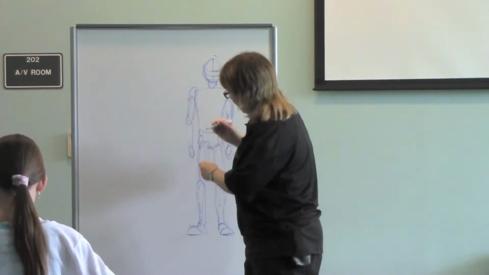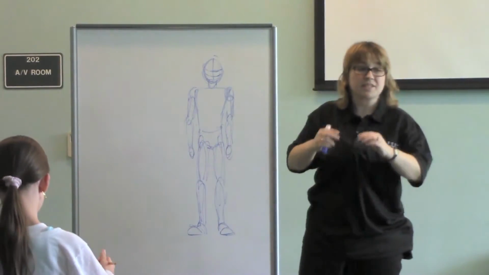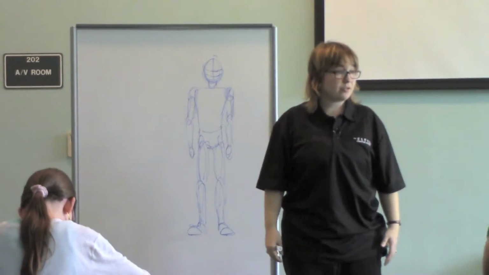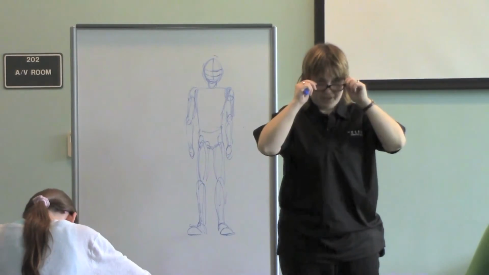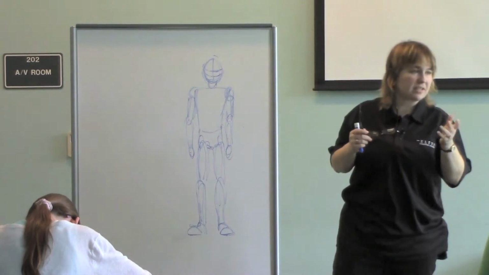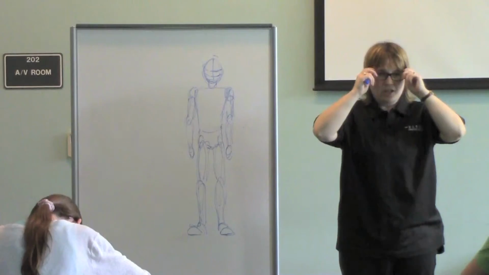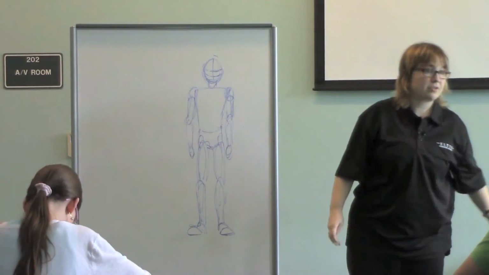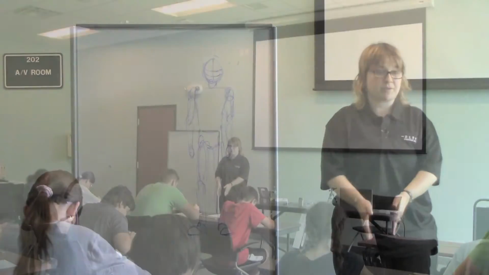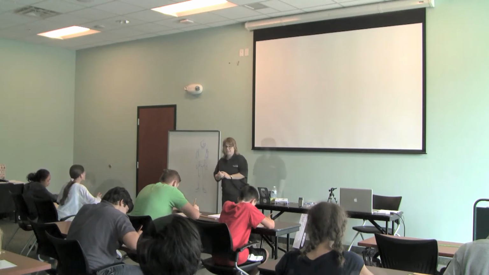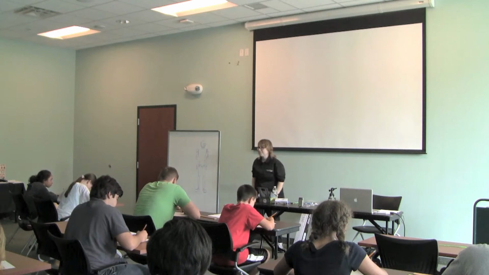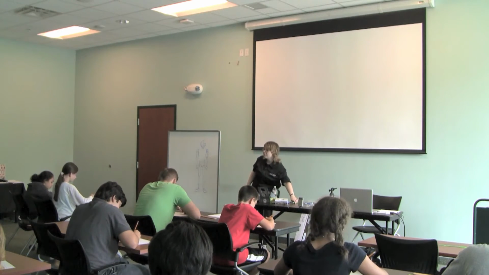Okay, so please get started in drawing a figure just standing neutral. Try to make your figure about 7 heads tall, 7.5 heads tall. Start with a very neutral pose. Just hands to the side, straight forward. Yes, ma'am? Do I have to do males or females? You can do either one you want.